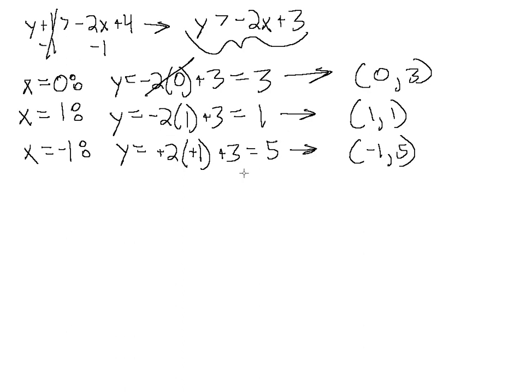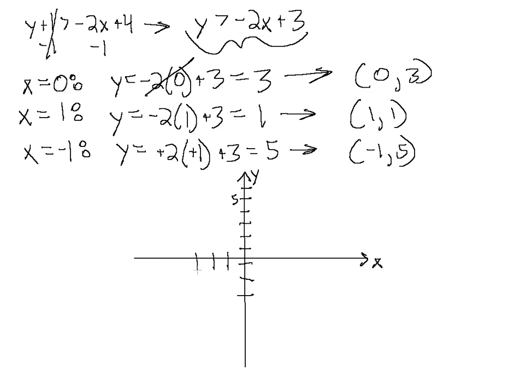All right, now we can go ahead and graph this inequality. We want to look at the biggest values that we have for x and y so we can scale it properly. Here's our y-axis. Here's our x-axis. The biggest value for y is 5, so we're going to make sure we have 5 up here and just write a few on this side. And the x values are fairly small since we picked 0, 1, and minus 1. So let's go ahead and plot these values.